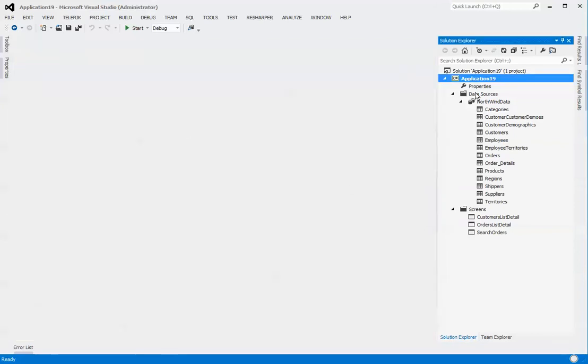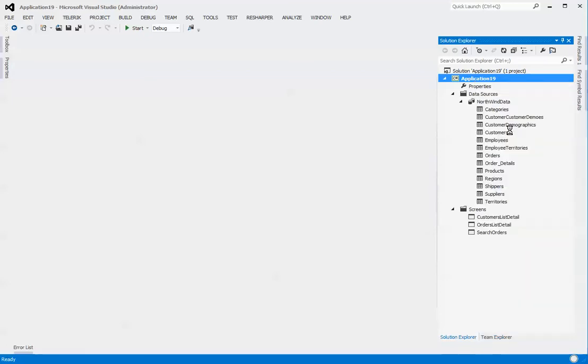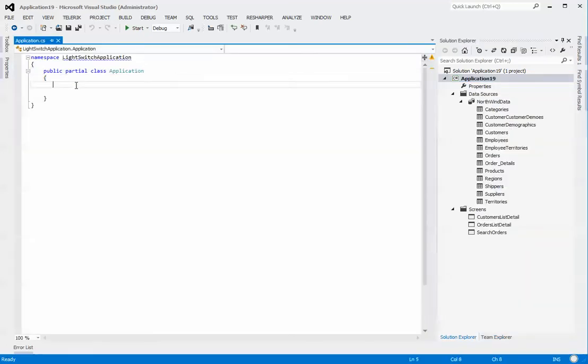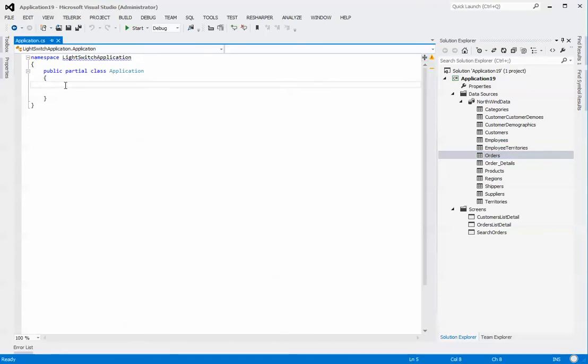So with that said, the first thing you want to do is create your global variable. The way that you do that is you go into your view application code. And what we're going to do is create an entity based off of the Orders table from the data source Northwind data. So we'll just make this a public of type Order, and let's just call this SumOrder. And that's basically it. So this is an uninitialized entity called SumOrder that will be available across the application because we've defined it within the partial class for the application itself. All right, so that's that done.